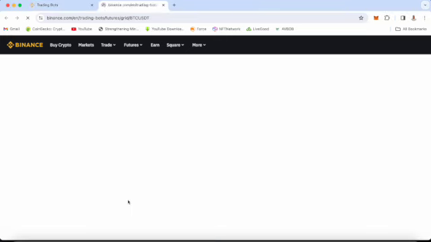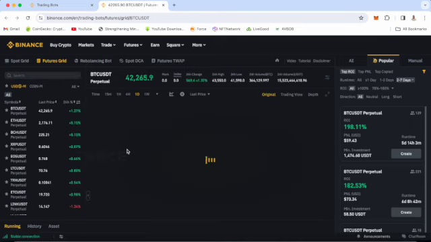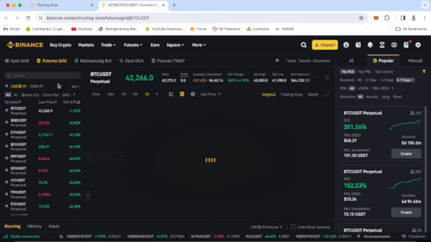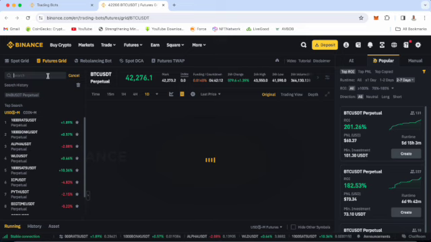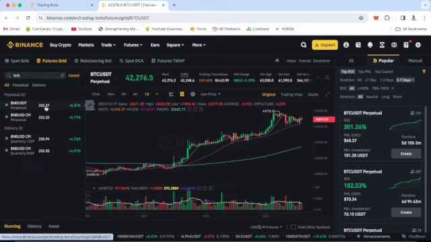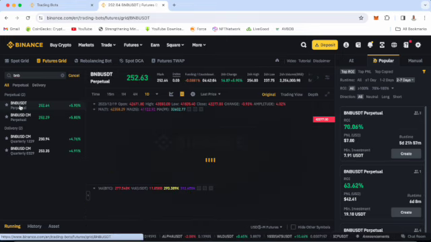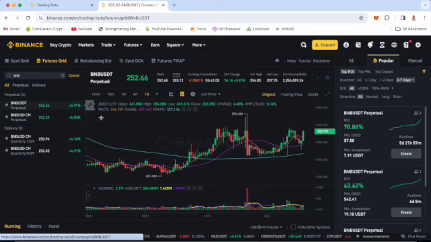So what you do, you go to trade and then you click futures, and the first thing we need to do is select our currency pair. I am going to use BNB and USDT. Remember, you have to have money in your spot wallet. So let's click here and then go to your right hand side to set the parameters. The parameters here are a bit different from what you have set, but similar in a way.